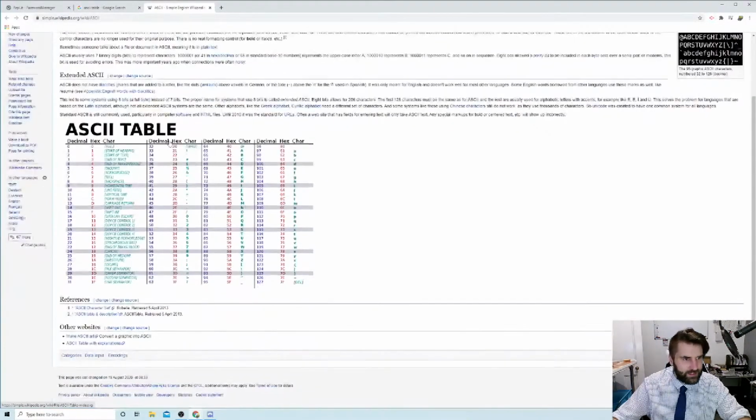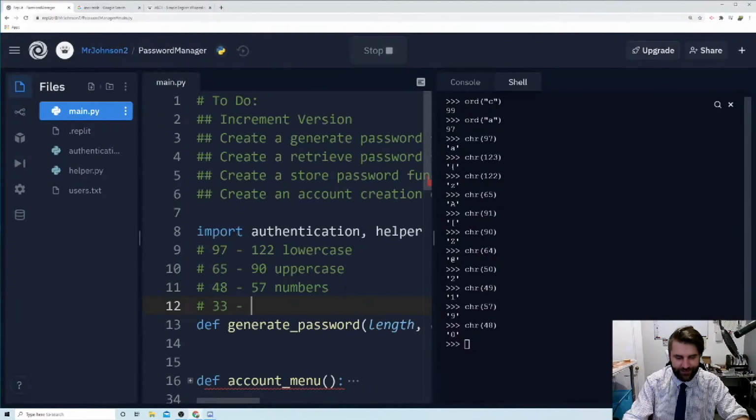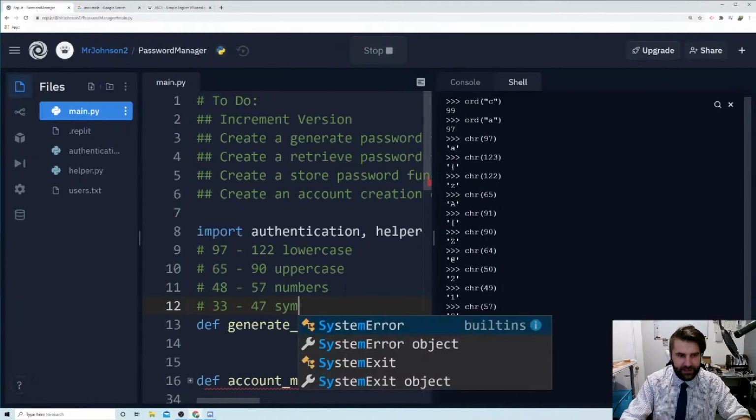Okay, lovely. So we've got a bunch from 21. Oh no, that's hexadecimal. From 33 to 47, we've got some symbols. Yeah, you can see they're kind of dotted around here. But that's okay. We will stick with 33 to 47 for the time being. We'll just use those symbols, and we could always add in other symbols later. So 33 to 47. Have I said that enough times? Great. 33 to 47. So let's pop that in, 33 to 47, and they are our symbols.